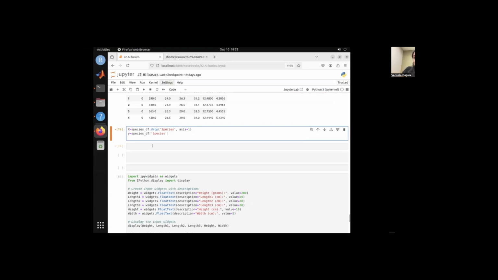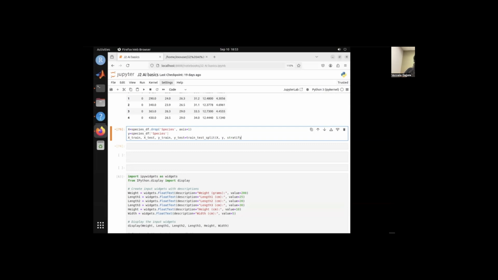Now that we've defined our X and Y, what we're going to do is our train test split. So we're going to do X_train, X_test, Y_train, Y_test, and that equals our train_test_split. And then this time we're going to look at our X, our Y. We add in a new parameter this time called stratify.